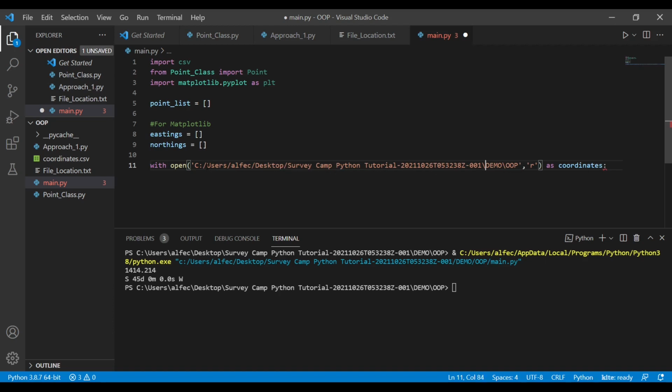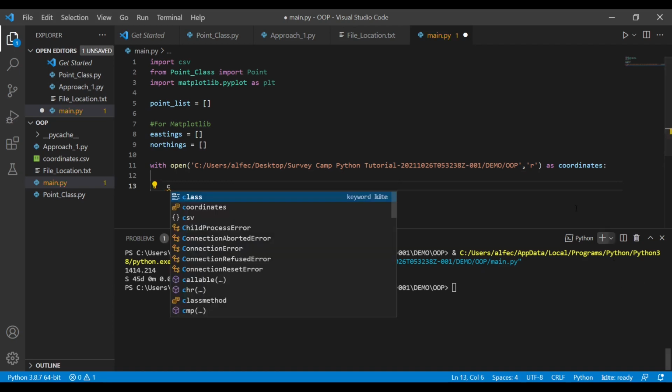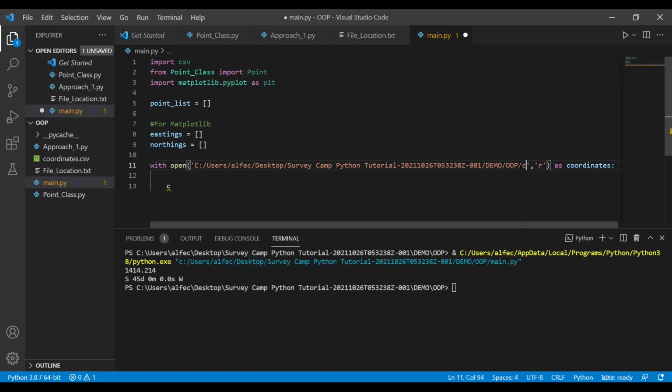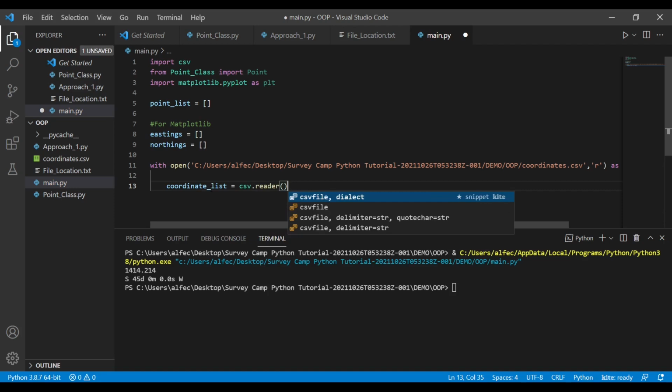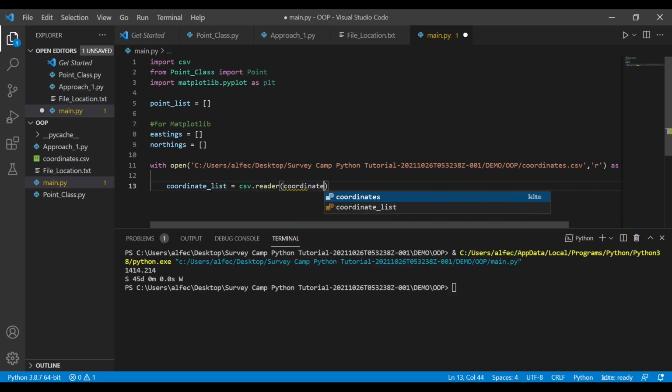I'm sure there's a quicker way to do this, but I'm not familiar with that yet. Oh, forgot, I must put coordinates.csv. Okay, and then let's type in coordinate list is equal to csv.reader of our coordinates.